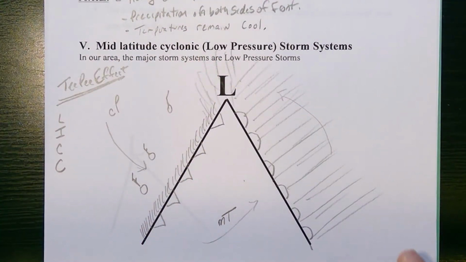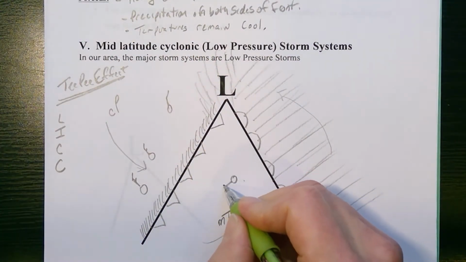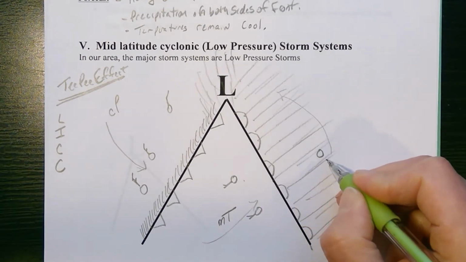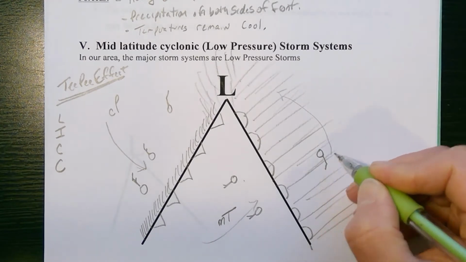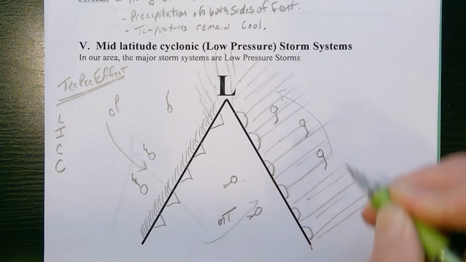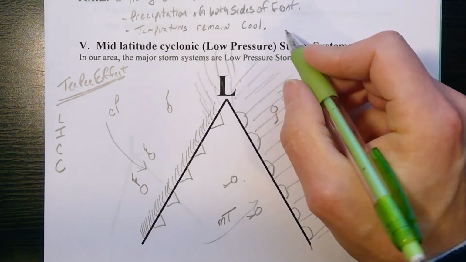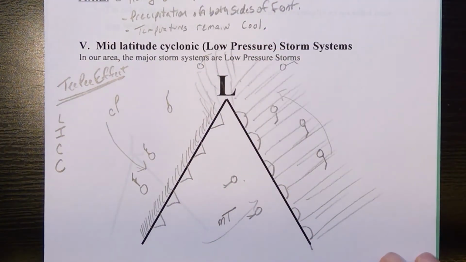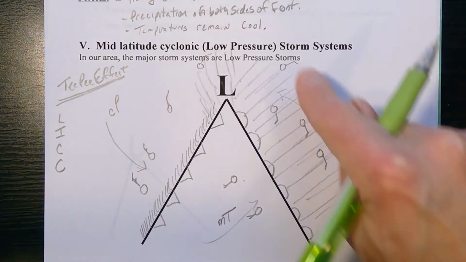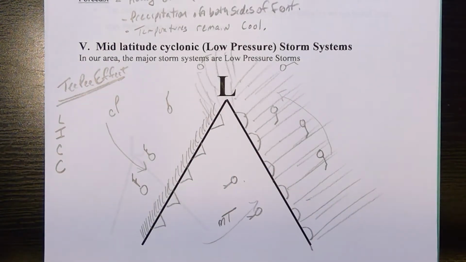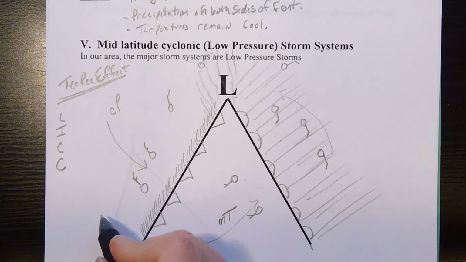Now, the winds over here would probably be from the northwest, so the winds are going counterclockwise, but the winds on that side are coming from the northwest. Over here, you tend to have southwest winds moving slower, and over here, it's going counterclockwise towards the center of your low, so the winds shift. So you're going to see a counterclockwise circulation when you're looking at the station models around this.